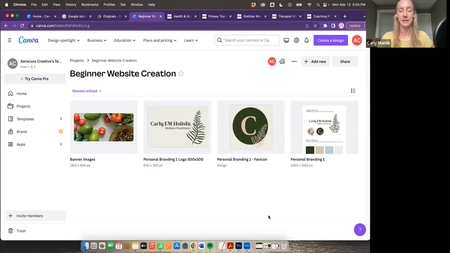Another piece about Canva and using the custom dimensions is that you can create your images that represent your services all in one Canva doc, or one canvas, we'll call it. And you don't want to be using the 1920 by 800 size image for your small tiled images that go on your website.